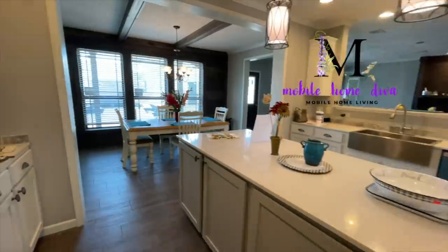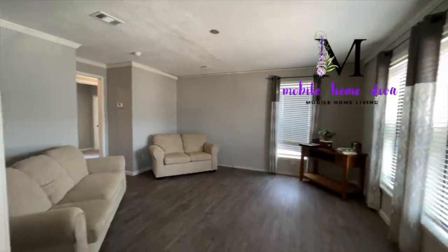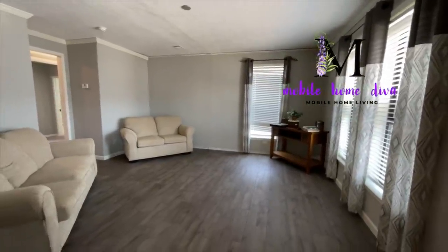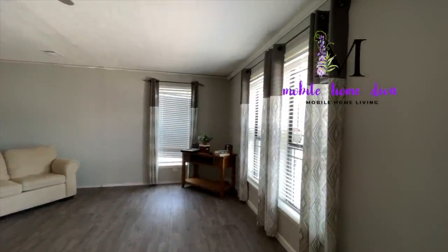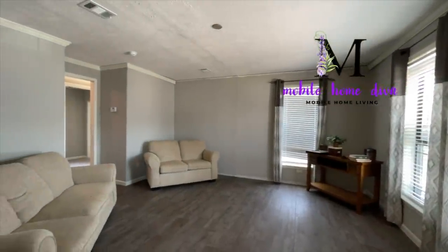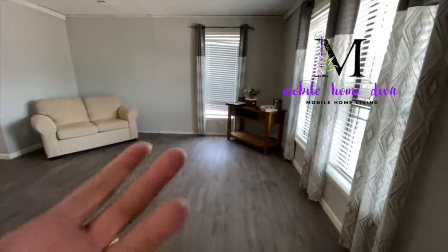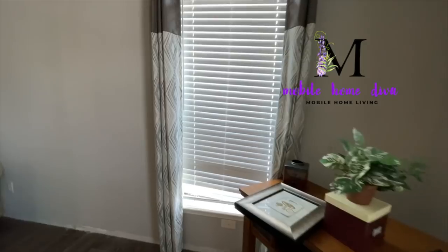So through the kitchen and back through the dining room, off of the dining room, you've got this family room, den type area. This would be, for sure, my husband's man cave. He would probably put a door up right here, no girls allowed. He would thoroughly enjoy this area, okay? But this could be a lot of things, you guys. It could be a craft room. It could be the kids' playroom. It could be a family room, a den. Just whatever you like. Really lovely. Got a lot of windows in here, 3 windows. So you got a lot of light coming into this room.